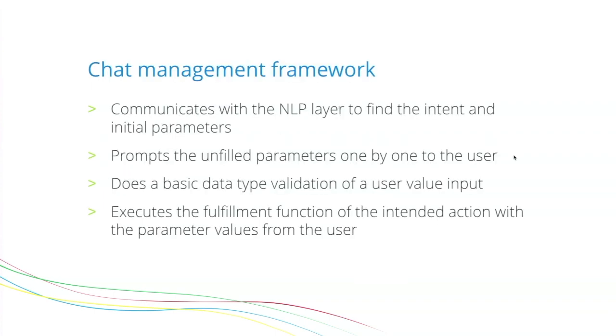Okay. So I'm going to simplify what's written behind me, right? It communicates with the NLP layer to find the intent and initial parameters. Basically, all that means is it's reading your sentence, figuring out your grammar, looking for keywords, and figuring out the relationship between those keywords. And if there are items missing to call to action, like what type of iPhone, then it will ask you that message. So you fulfill all the parameters, and then it makes sure that you've fulfilled them correctly. Like if it asks for a number, you typed in a number or said a number, and then it's going to be able to call to action.